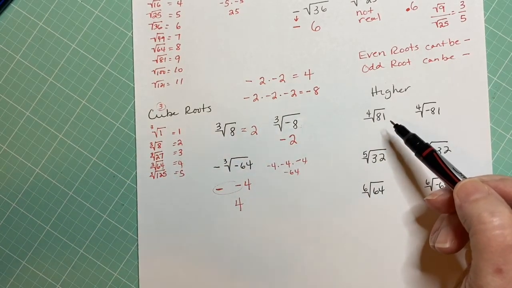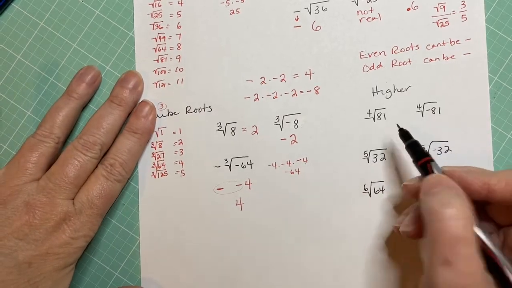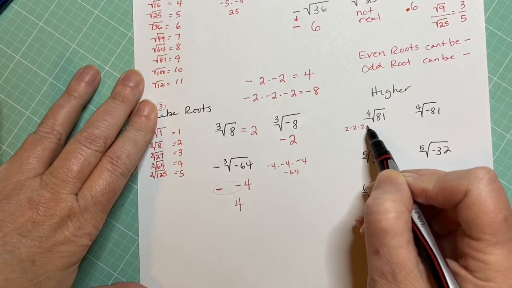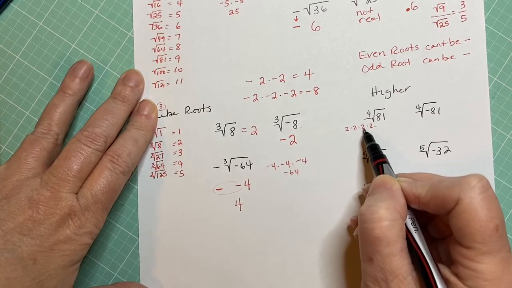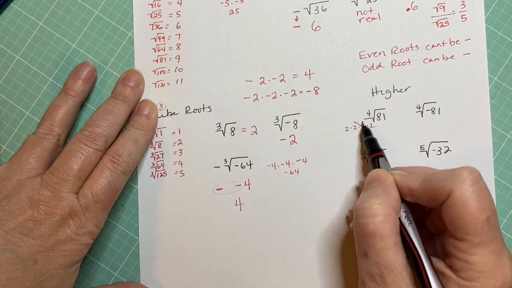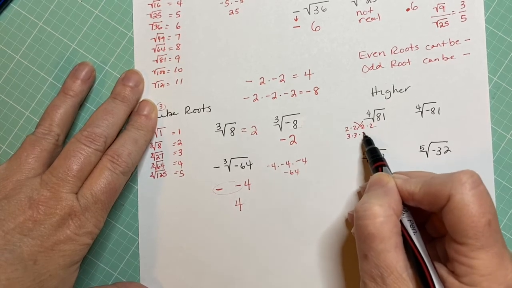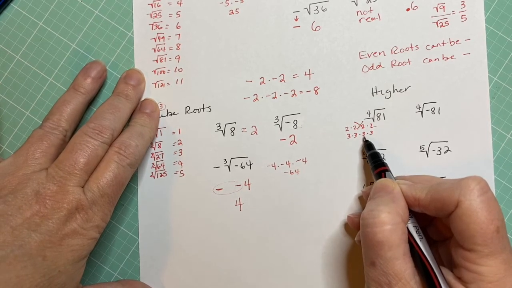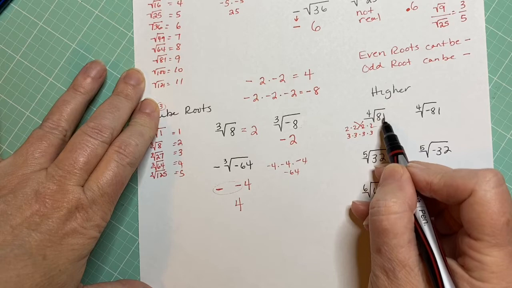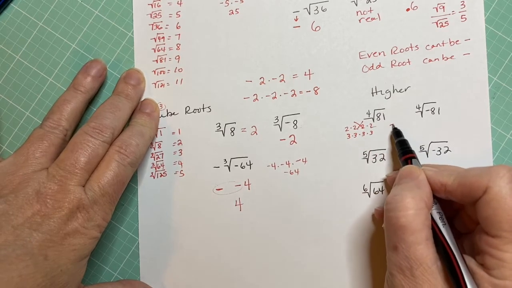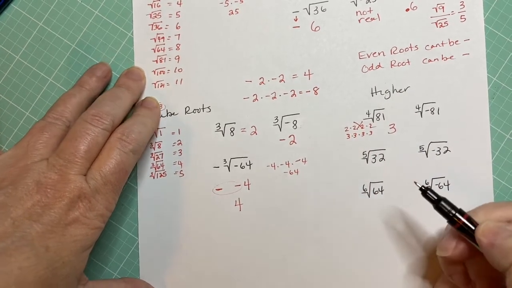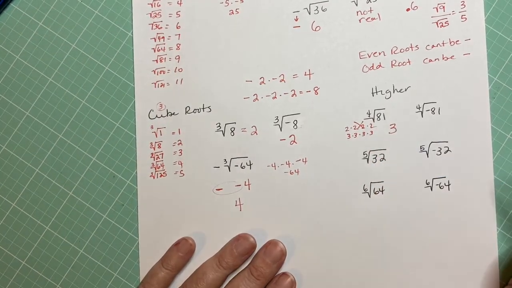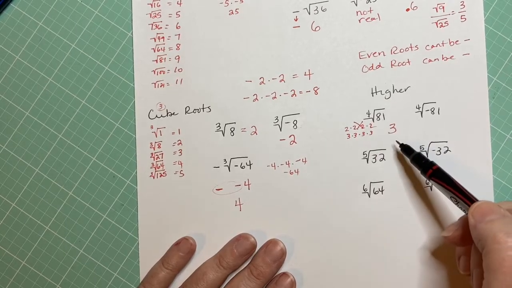And if you don't know right off the top of your head, or if you've got a calculator, you can do it, but just start guessing. So let's look at 2. So if I did 2 times 2 times 2, 2 times 2 is 4, times 2 is 8, times 2 is 16, so it can't be 2. So let's try 3. 3 times 3 is 9. 9 times 3 is 27. 27 times 3 is 81. So the fourth root of 81 is 3. So you're just kind of thinking in your head, what number times itself 4 times would give us that number. So the fourth root of 81 is 3.